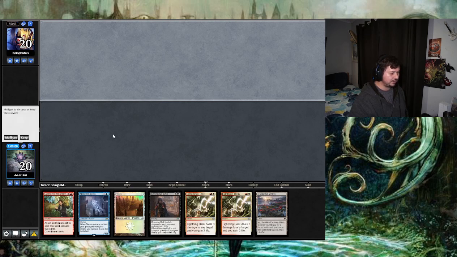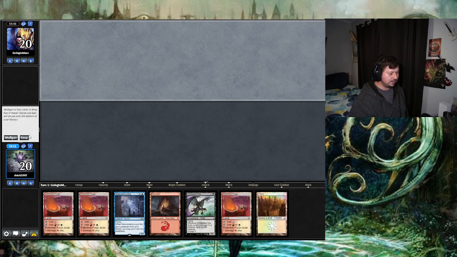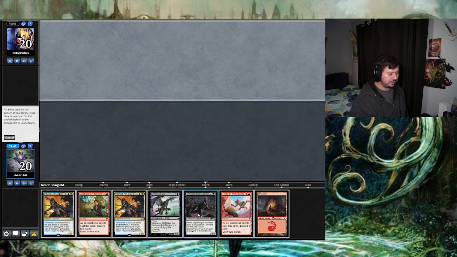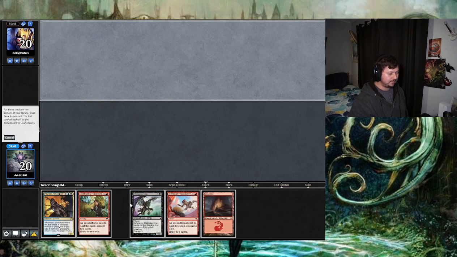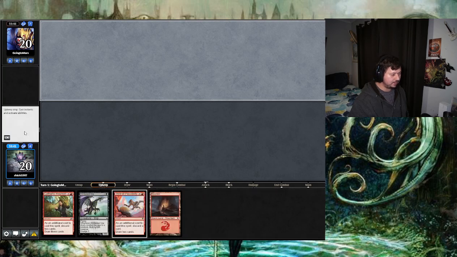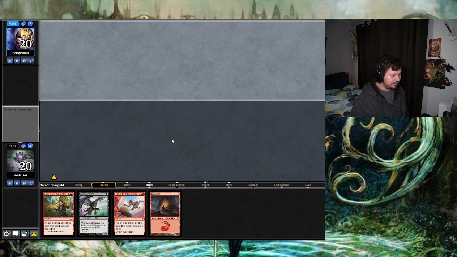This is a fine keep. Wait, no, I'm gonna mulligan once because I have no lands. Gonna mulligan twice. We're gonna get mulligan again. So, mulliganing away cards in this deck isn't that bad. Oh, I'm actually on the draw.